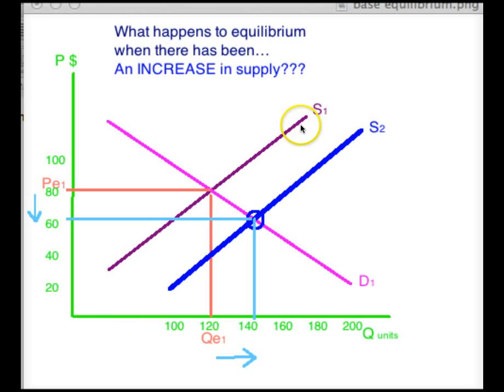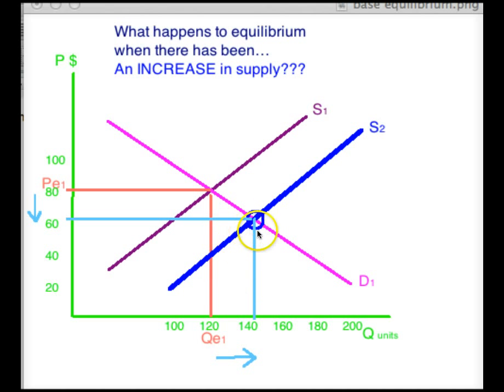So if we think about it from a firm's perspective, we've moved from supply 1 to supply 2. Why would we increase supply? Perhaps the costs of production have become cheaper. The fact that we've been able as businesses or firms to reduce our costs means that we can pass on the reduction in prices to our consumers. And the demand curve, which always existed here, means that we are able to offer it at $60 now. So there's been an expansion over to, let's say, 140 units because of the reduction in price.